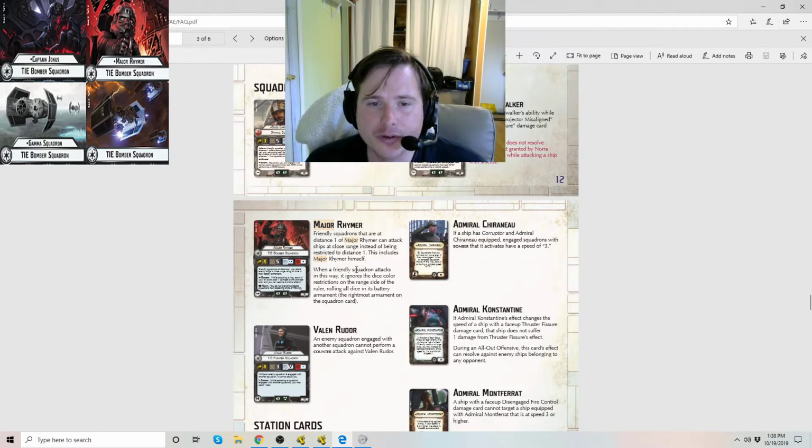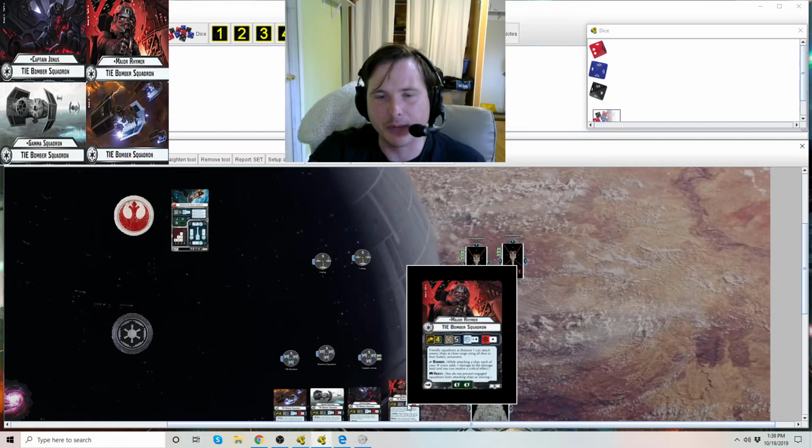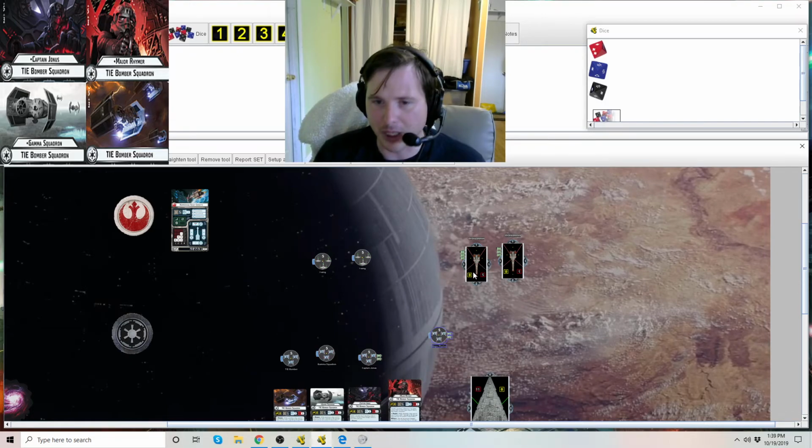When a friendly squadron attacks in this way, it ignores the die color restrictions on the range side of the ruler, rolling all dice in its battery armament, the rightmost armament on the squadron card. So just some clarifications, because some people were getting confused about how squadrons initially could attack at medium range with a black die, etc. That's not so much a concern anymore, but pretty much he can attack with his battery armament for ships, which is the red box there, at close range. And again, any squadron can.